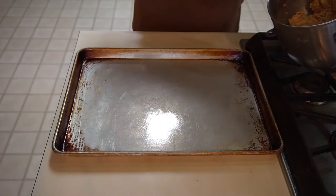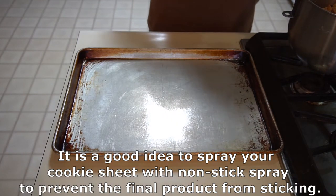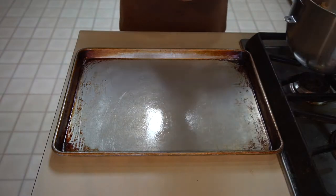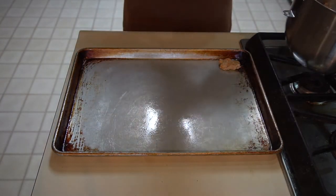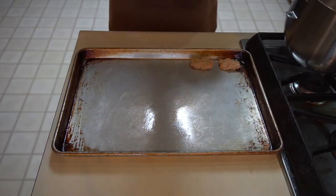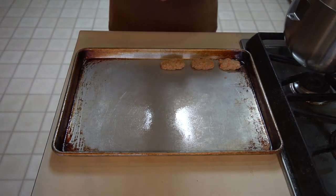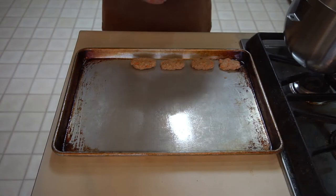I'm putting the dough out by spoon folds. I'm going to make it into bars as best I can by hand and then bake it at 350. If you want the bars to look really neat, what you can do is spread the dough entirely on a cookie sheet in one huge piece and then cut it up into pieces after it's baked. This probably would, however, affect the baking time as opposed to what I'm doing.